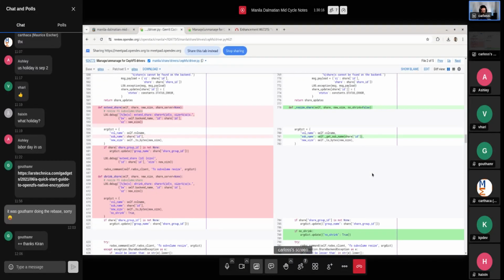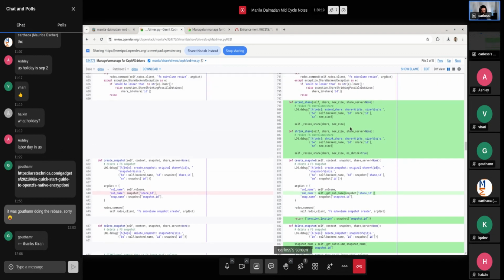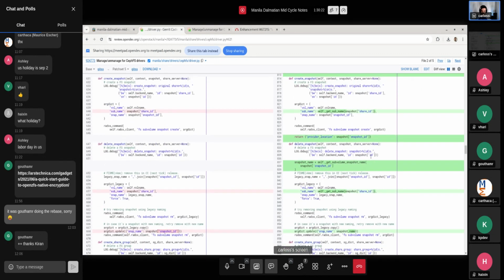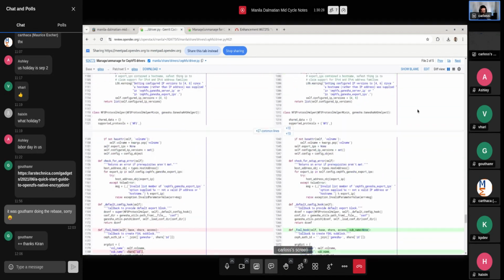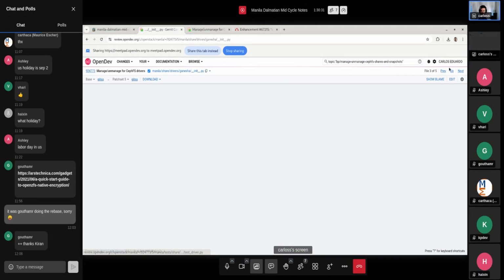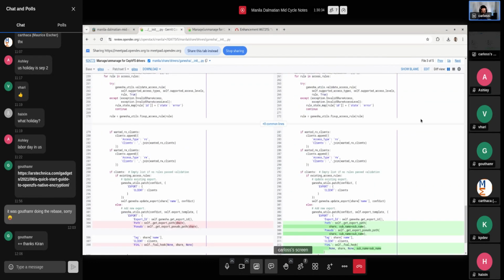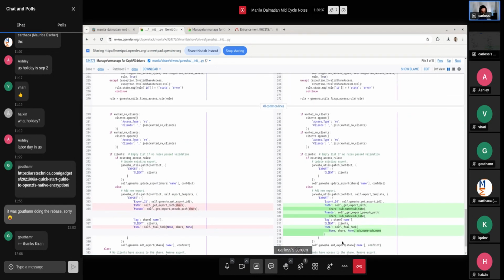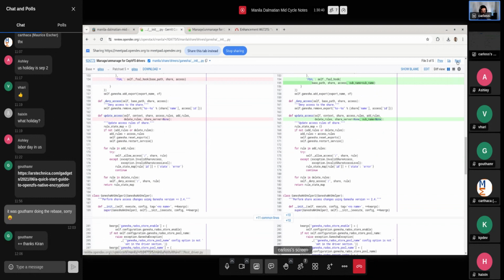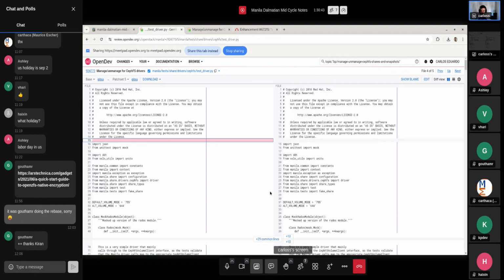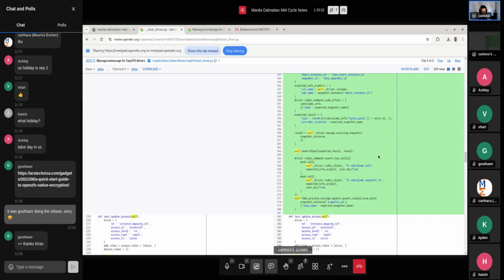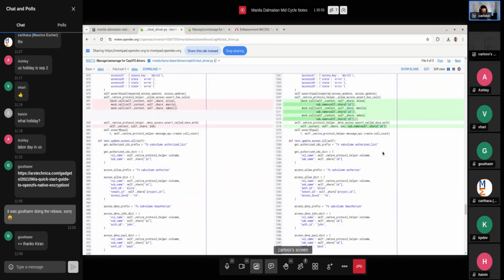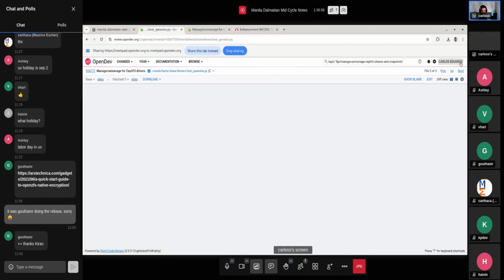So I did a lot of changes to a bunch of other methods in the driver, and most of those are pretty much here. From now on it's going to be pretty much unit tests and volume names and stuff like that. This is also part of the changes that I need to do with regards to providing the proper subvolume snapshot name or subvolume name. Now it's unit tests, trying to get a decent amount of coverage for both of the methods that I am doing, and also fix the unit tests that are failing at the moment.